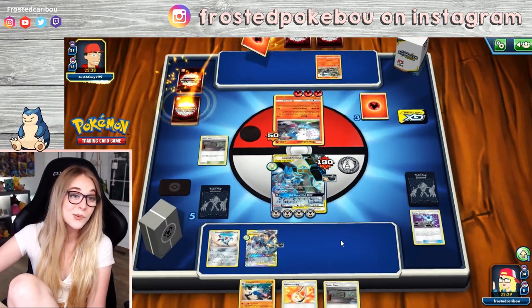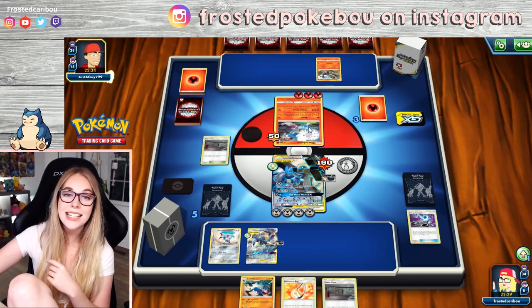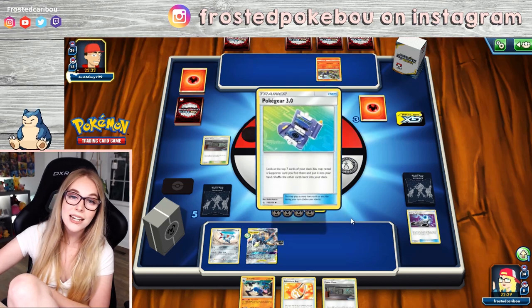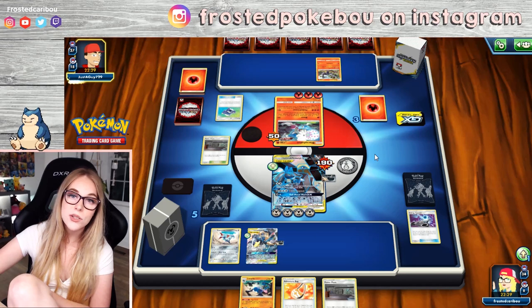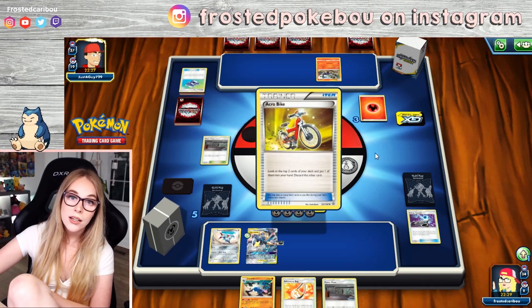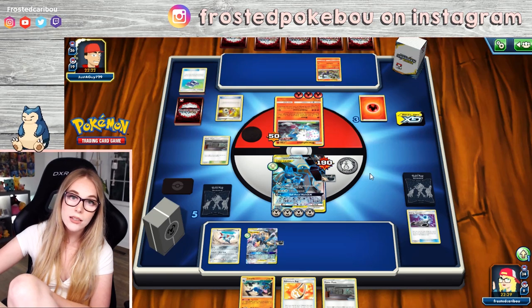I need a supporter card, please. I have plenty of supporter cards in here. Where are they? Help me. We need to get the knock on this Blacephalon. Hopefully he can't hit us for enough, but I don't know, man. Oh God, he's got Welder too. Rip. Oh God. Well, Welder actually wouldn't help him though, because he needs to discard the energy, right?